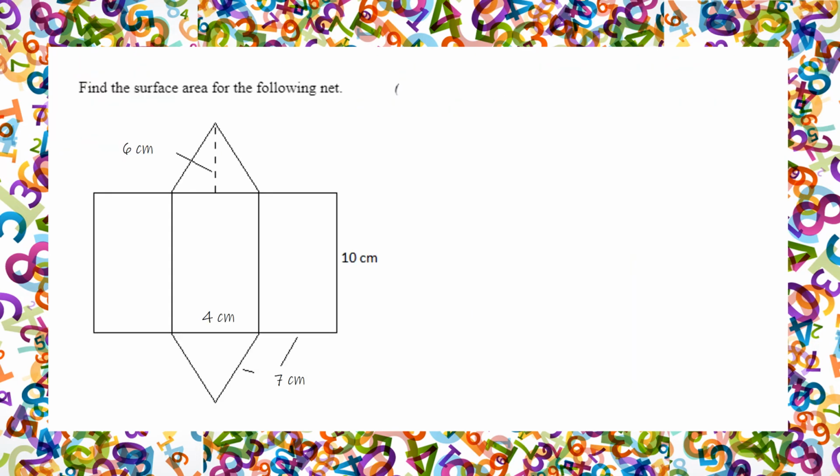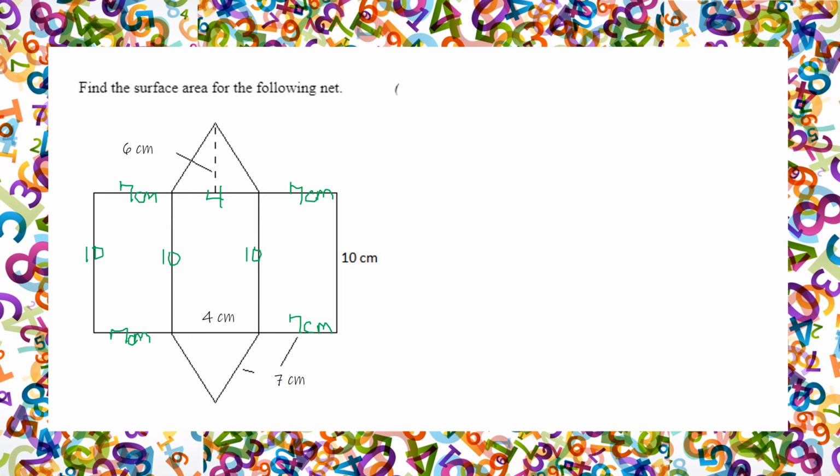Okay, now our last one is find the surface area of the net. So all we have to do here is figure out the area of each of these rectangles and then the triangles. So on here, it tells me this side is 7. And I'm just going to rewrite these, labeling each side. That just helps me. So if this is a rectangle, this is 7. This side's also 7.